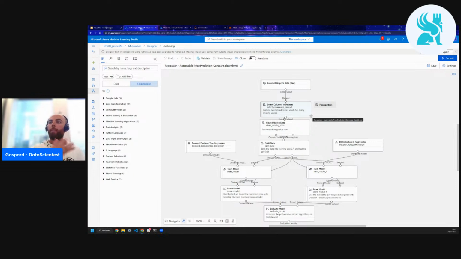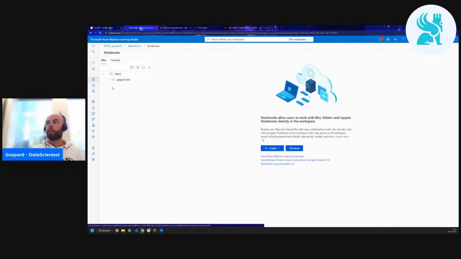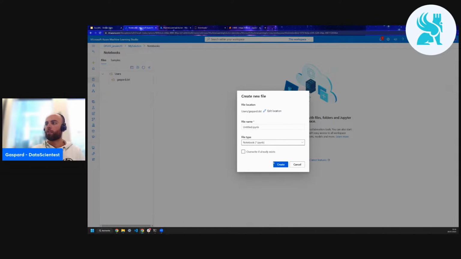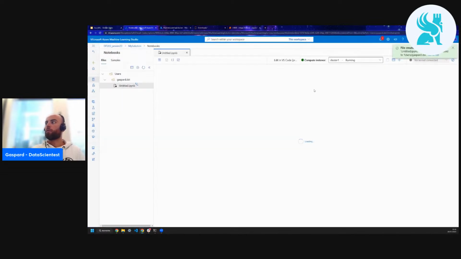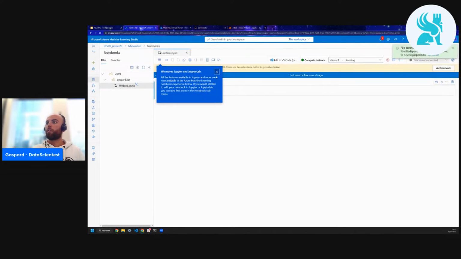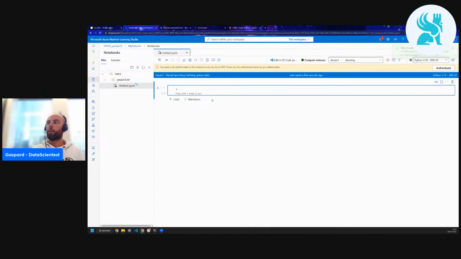Either in Python, where you import your notebook directly here and create your notebook. It should be quite fast, and it's just a notebook with Python, really easy to use, that you can also open in VS Code. So that's one way to do it, just doing Python and then using the computation clusters.